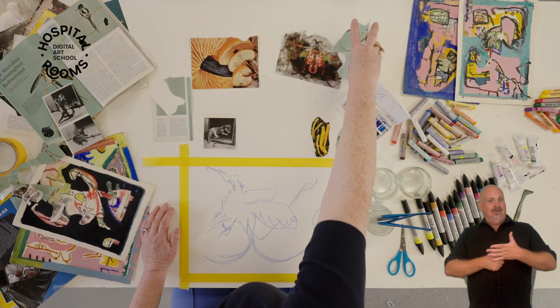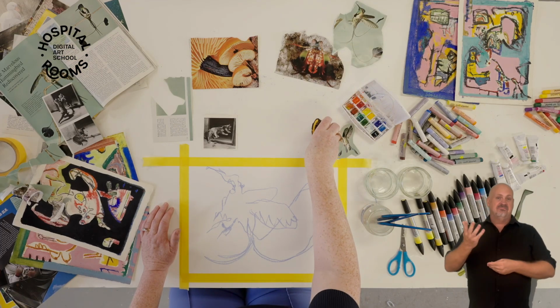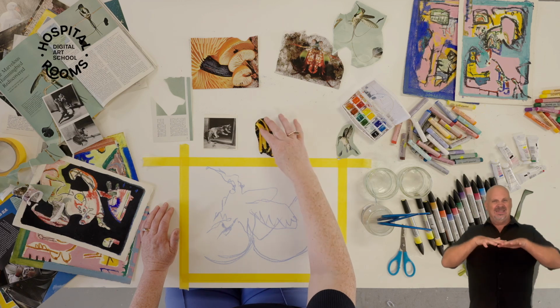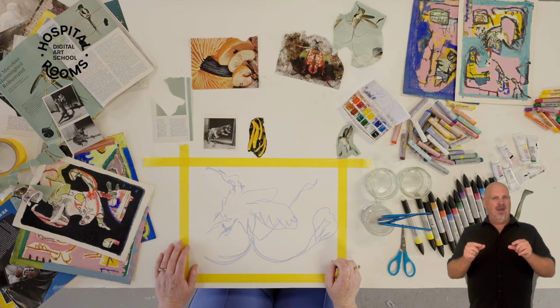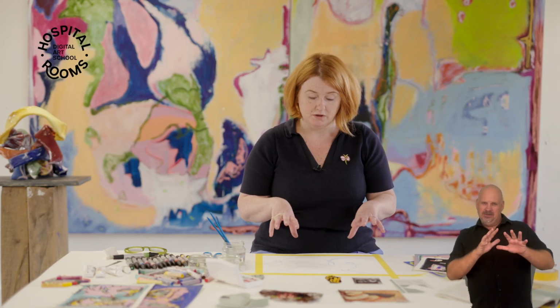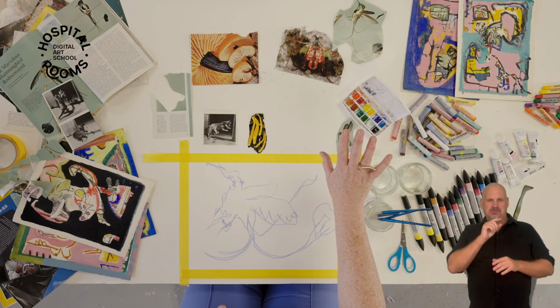Now that's the beginning of our drawing. Now I might just put that away and not think about it. And I might take maybe these yellow sea cucumbers. And we're going to bring those yellow sea cucumbers. You can kind of see the hummingbird. I think it's a hummingbird. But we no longer have to worry about the hummingbird.